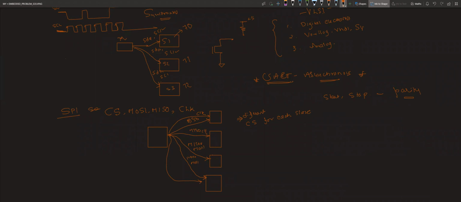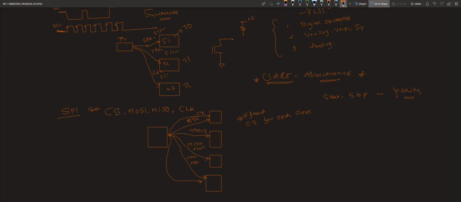To check the total number of 1 bits. No, not for checking it. For checking, I could have done some kind of counter logic itself, right? Why do we need parity separately?